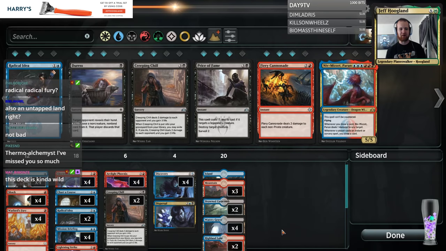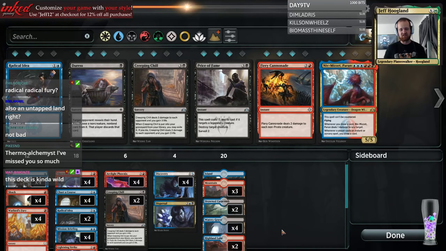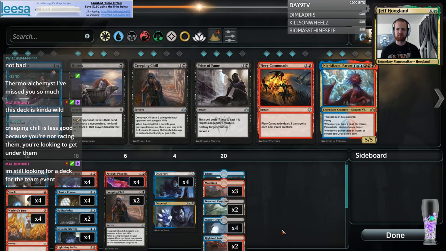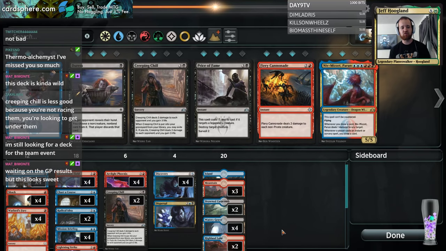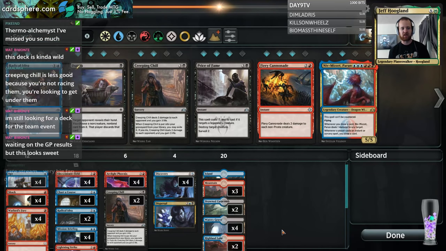It's really sweet. And the actual sweetest part about it is that because it has so many cantrips in it, it does the same thing almost every game. I think I'm just going to submit like this. Creeping Chill is less good because you're not racing them, you're looking to get under them. Well, Creeping Chill kind of gets under them in a way, right? Like it jumps up and kills them.